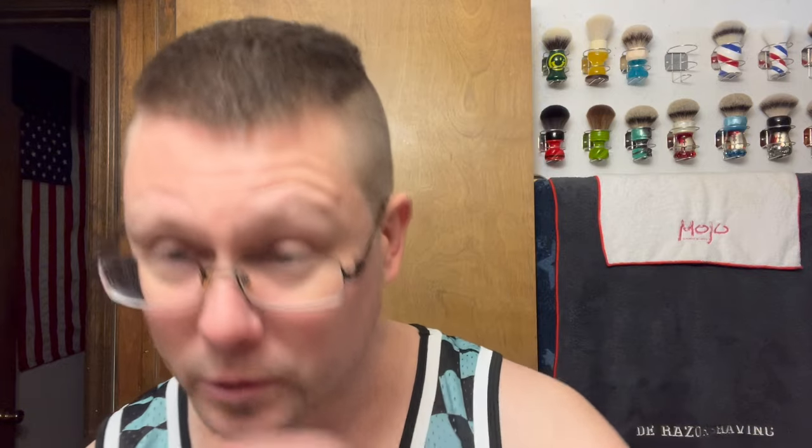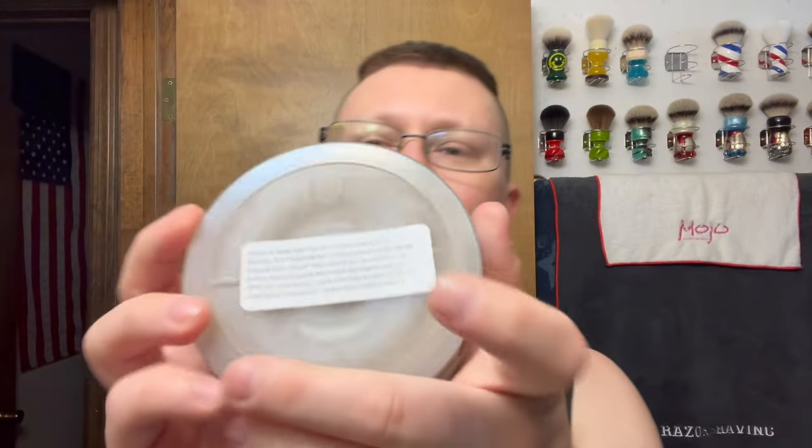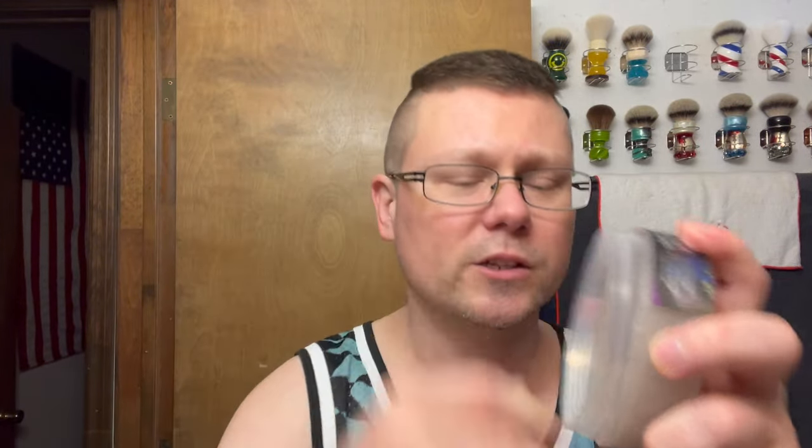The soap we're going to be using — I did use this on Monday with three days of growth; today's Saturday with five days of growth at 8:24 a.m. I said I wasn't going to get any more HC&C after smelling them all at Razor Emporium, but I ended up getting more. This is a collaboration — Hendrix Classics & Company and Rich Man Shaving: Miami Nights. It's got the medley label and the bag. I just had Razor Emporium mail it to me.